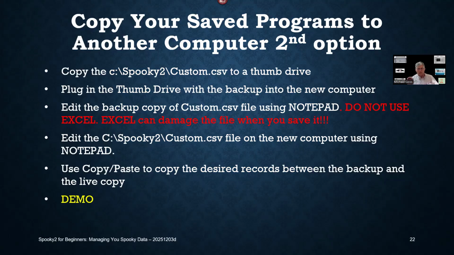Well, before I do that, there's a caveat here. We're going to use Notepad to do this. The computer is going to want to use Excel if you have it installed, or LibreOffice if you have that. Don't use either one. If you just double click on it, it's going to open Excel. The problem is it's really easy to damage the file with Excel, no matter what you do. You think, "Oh, I want to save it just like it is," but it doesn't necessarily do that. I've seen a number of people do this, and they end up corrupting their custom CSV. Sometimes they email it to me and I'll fix it if I can and email it back to you. It's a real pain. So the thing to do is use Notepad, in my opinion.